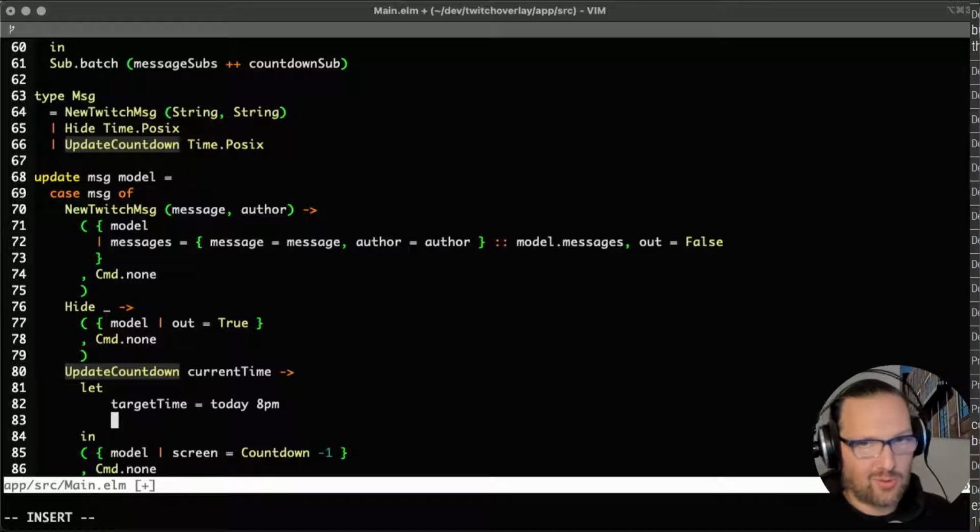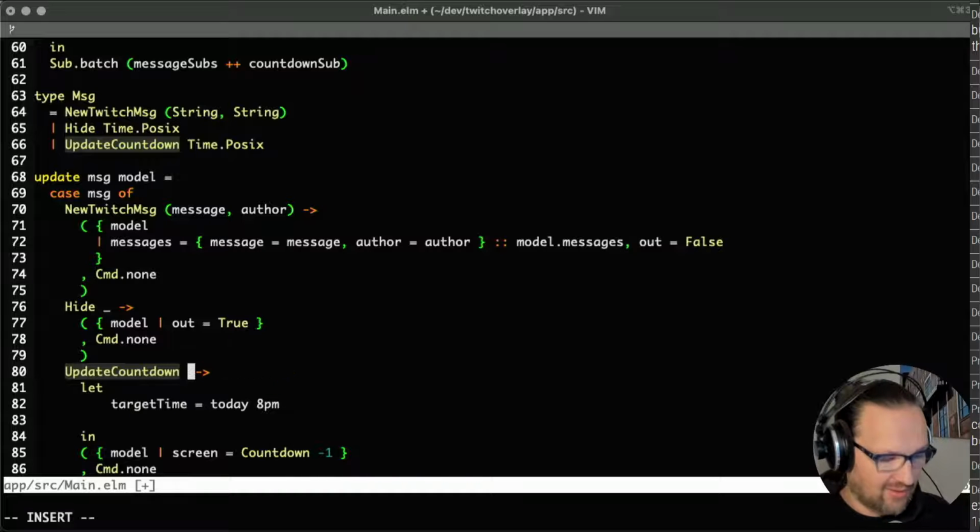And then, so this is pseudocode that will not compile. So actually, let's not call it current time. Let's call it just now, because that's what it is. So what I want to do is I want to say target time minus now.